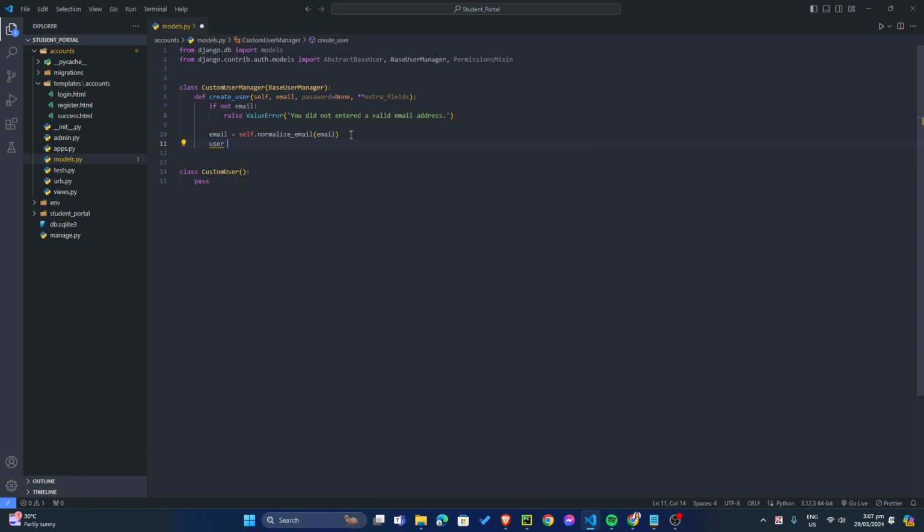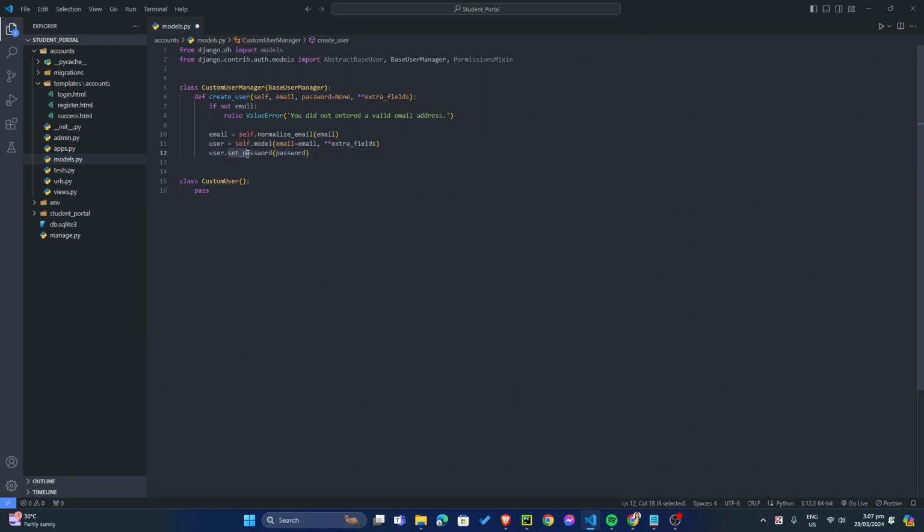And then user will be equal to self.model, email equals email, and then the extra fields. And then we're going to set the password.